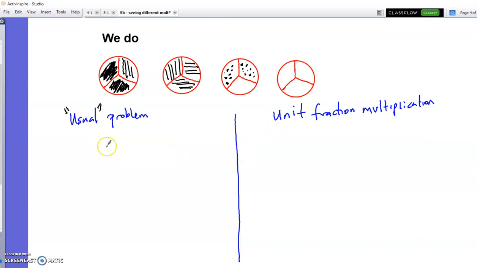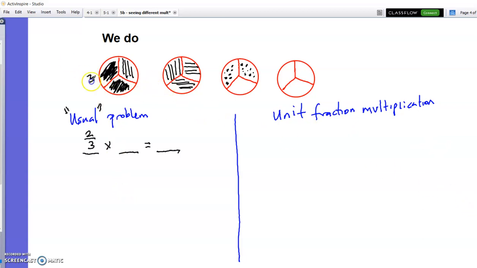So when I look at this normally, if I'm going to say what multiplication problem does this show me? I see these divided into thirds, all the fraction circles are in thirds. And each color pattern has 2 of them. So there's 2 in this dark pattern, there's 2 in this up and down stripes, there's 2 in these side to side stripes, and there's 2 with the dots. So I see the fraction 2/3 used how many times? 1 time? I'm going to write the fraction instead of that number 1.